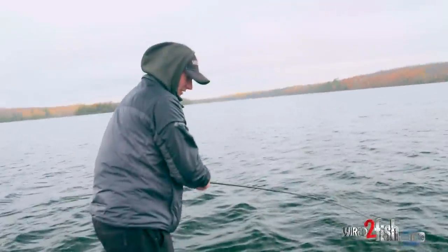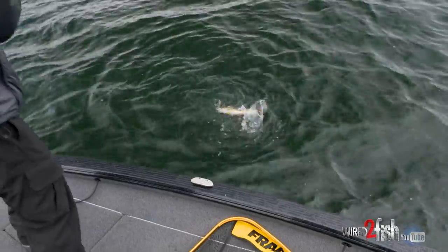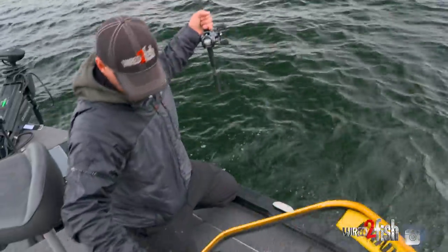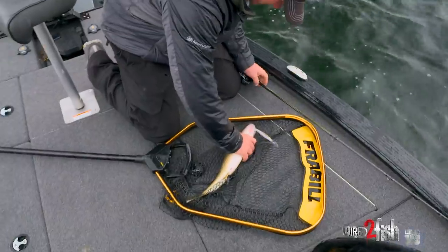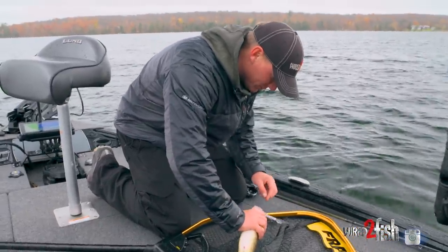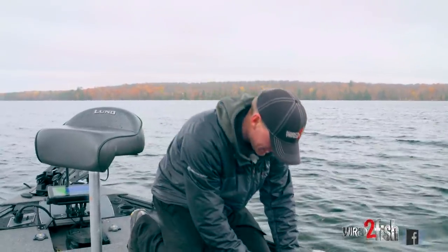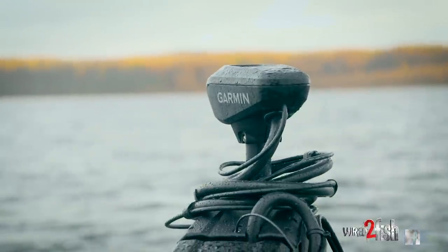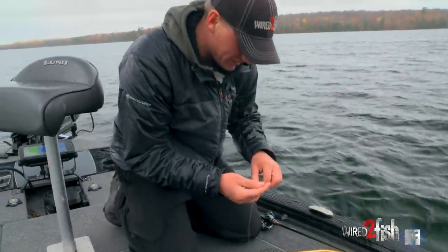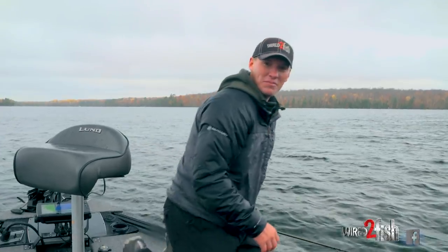It's really, really effective. I don't know why it's so effective right now, but it is. Here he is right there with the jerk bait down the pipe. Really pretty cool. I've never done anything like this or caught walleyes this way before. Drifting, I'm basically jerking jerk baits. Using the wind is the right speed right now. These fish are tracking it for a long time and the speed of the bait and the wind is just right. It's really cool. I'm going to keep wearing them out.